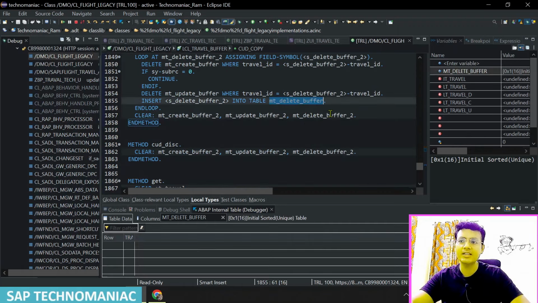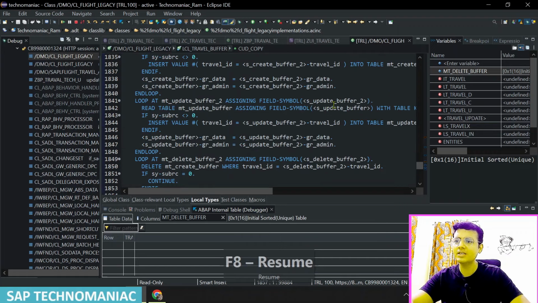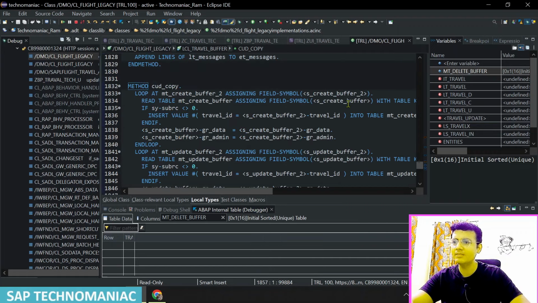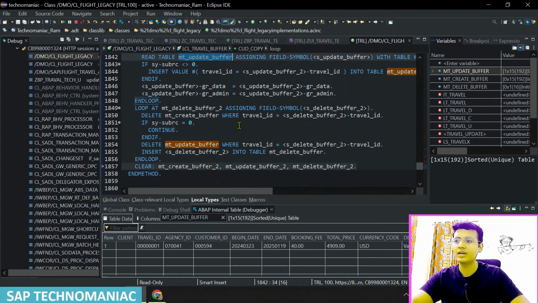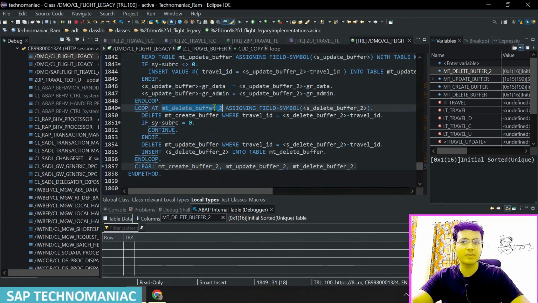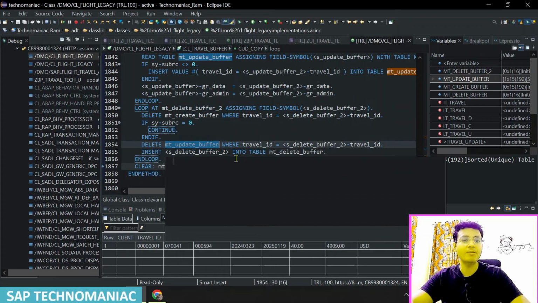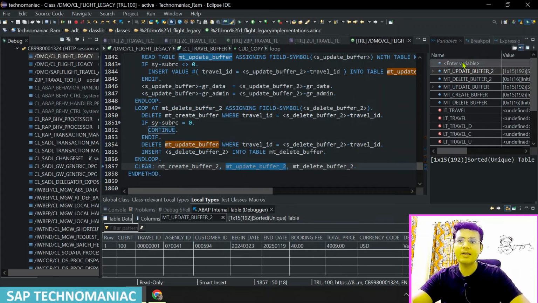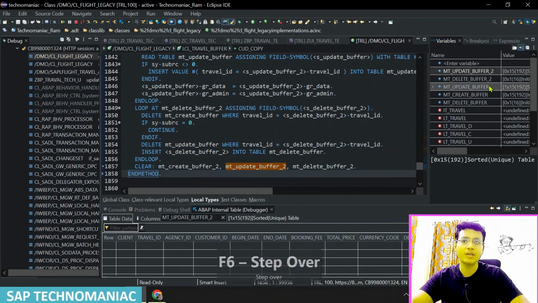If I come here, set a breakpoint, and do F8, you will see the empty buffer1 table, and the empty update buffer is having one entry because we updated. The empty delete buffer will have no entry, and you will have an entry only in the empty update buffer. Whatever we have in the buffer2 entry, we will clear now because it is not needed, since we have filled the main empty update buffer. Let me do F5 and come back from this method.